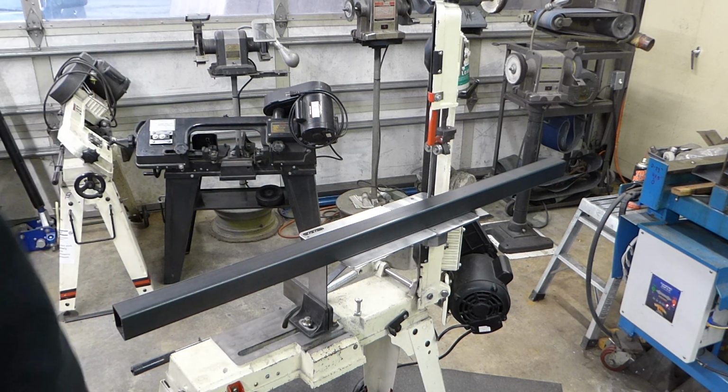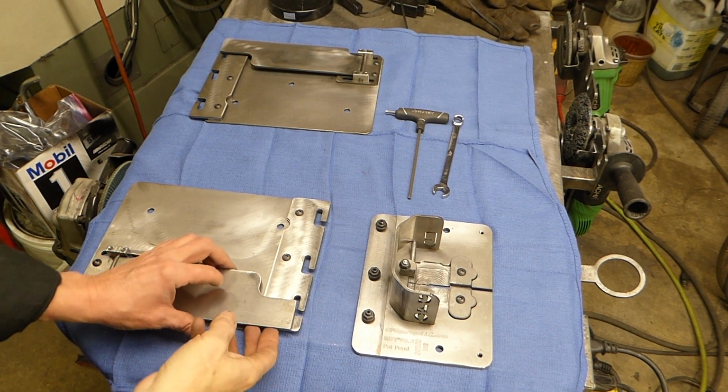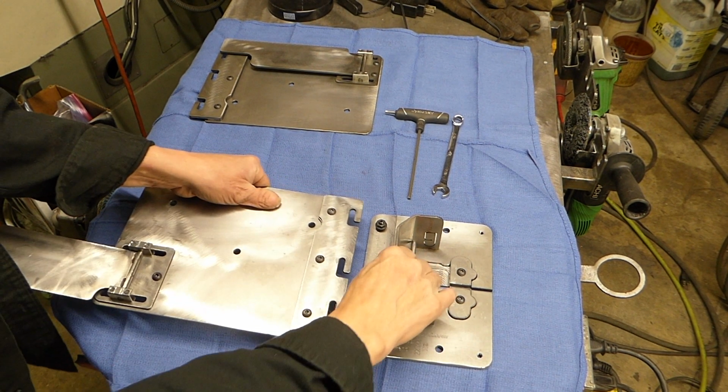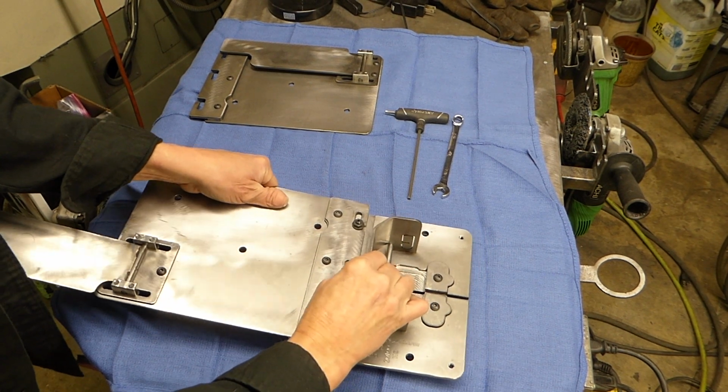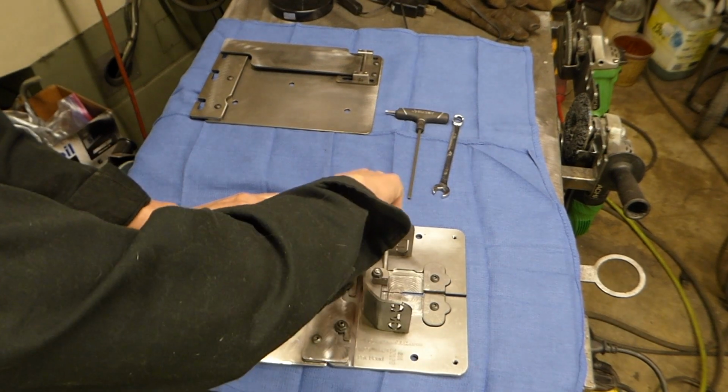Alright, let's install the table. The RDT extension can be mounted to the RDT on or off of the saw. The RDT extension uses all three nut fasteners and locks into the same position every time.